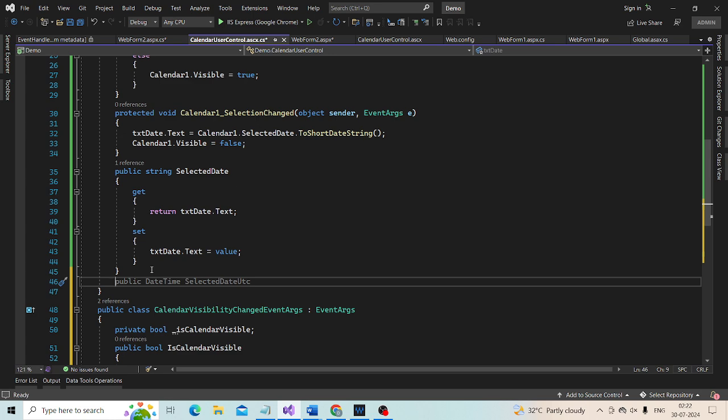So what is an event? An event is a variable of type delegate. So how do we create a variable of type delegate? I am going to create public, and if you are creating an integer variable, you will say public int i, but I am not going to create a variable of type integer.